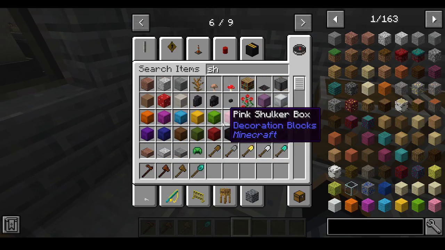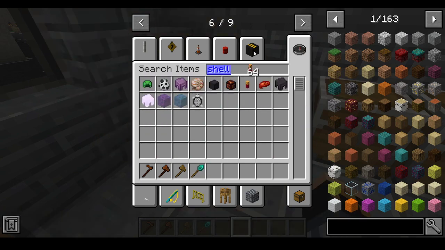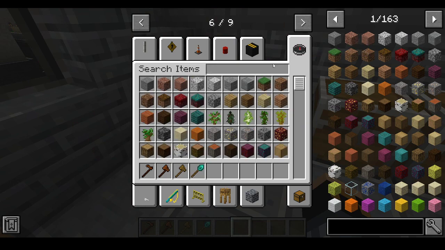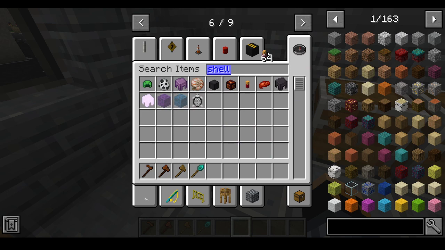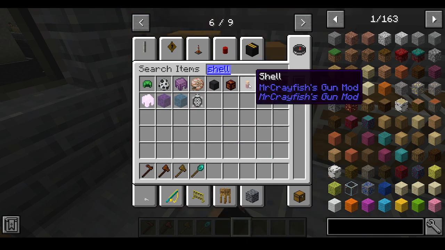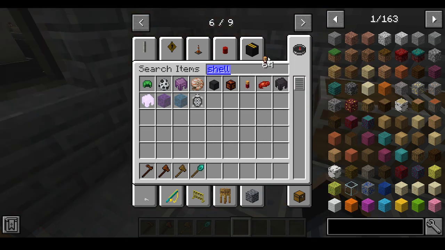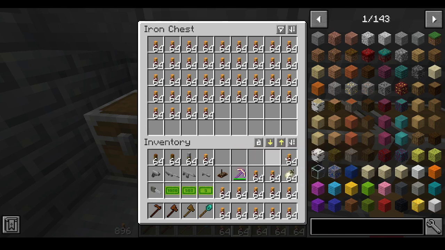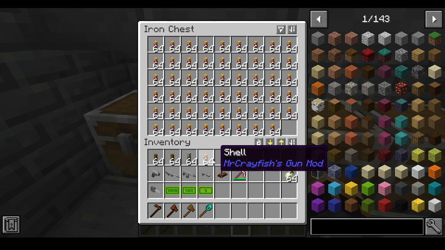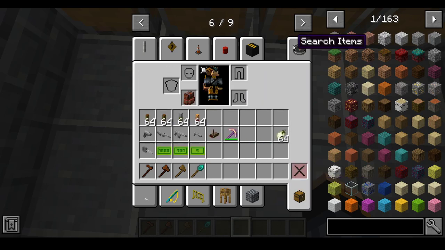Those are our shells. One, two, three, four. Five, six, seven, eight, nine, 10, 11, 12, 13, 14, 15, 16, 18. I don't know if that's enough or not. I think I took too many at once. Okay, we'll just make sure I get our shells back. There we go.